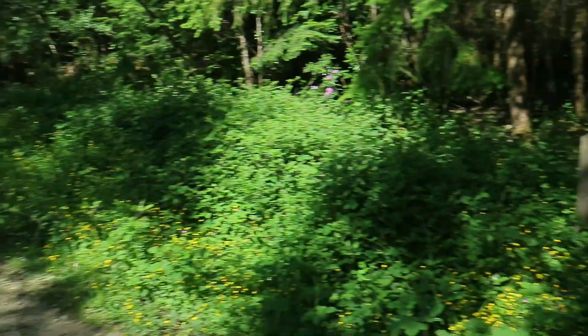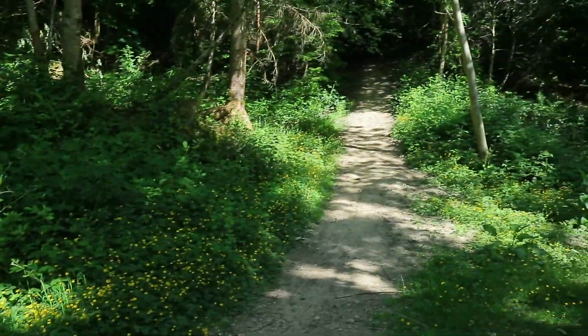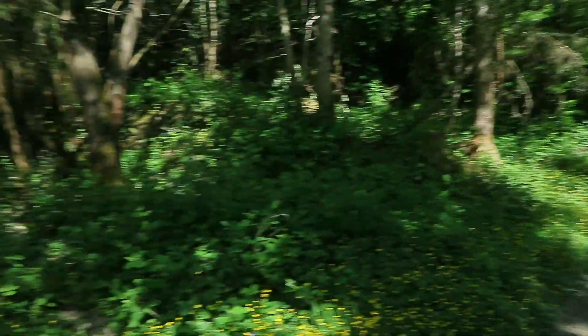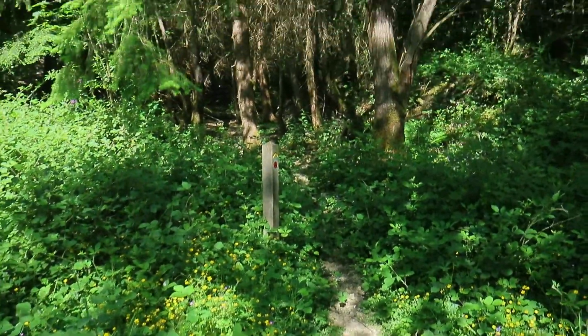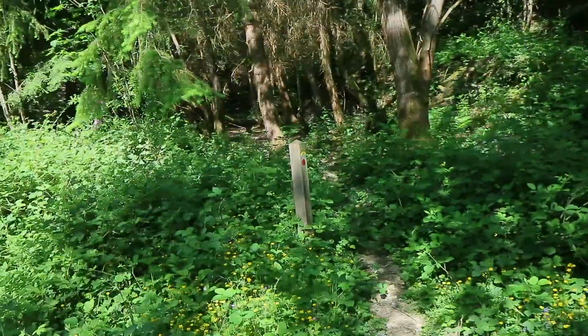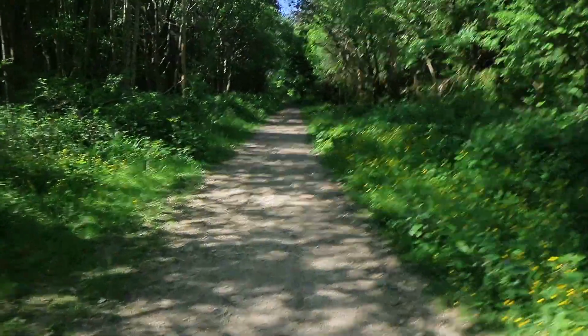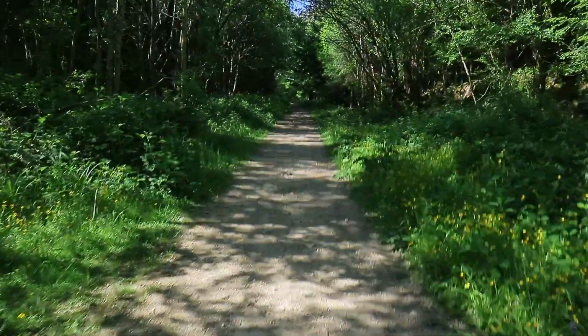Apparently there's T-Rexes and dinosaurs in Nant-Y-Ffrith. So, there you go, it's another attraction and another reason to come here. So there is another path that leads upwards, it is a bit treacherous. There's also another path that leads that way which you don't really want to go on. So we're just going to stick on the main path and the main route into Nant-Y-Ffrith.